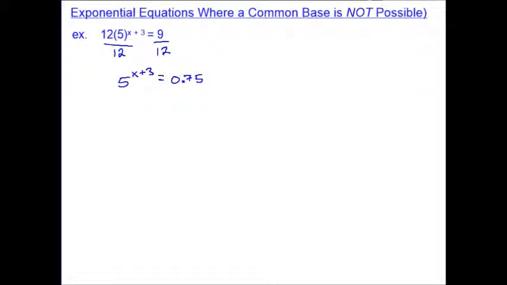And that thing, I actually disagree with the book a little bit, although the net result is the same, so you can kind of pick your own choice here. But what I like to do, well, let's do this. The book likes to take the natural log of both sides every time, no matter what the bases are. And that works just fine. What I like to do is take the log of whatever base this number is here, so in this case 5, of both sides. So log base 5 of both sides.